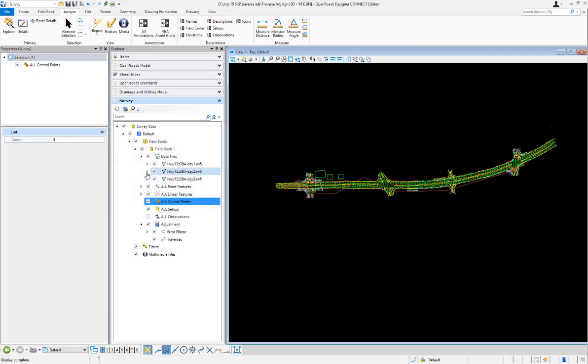And then if I'm going to actually run the adjustment now, I just want to note that turning on the toggle here is really just turning on the display of the traverses and the error ellipses over here in the view. I haven't actually run the traverse yet. The first thing I'm going to need to do is tell it what is the path of the traverse. So I'm going to right click and add a new traverse.